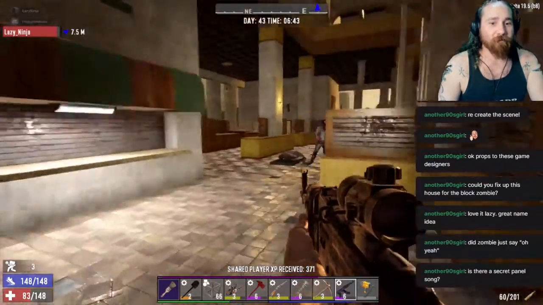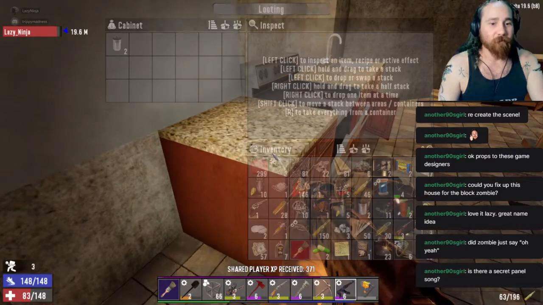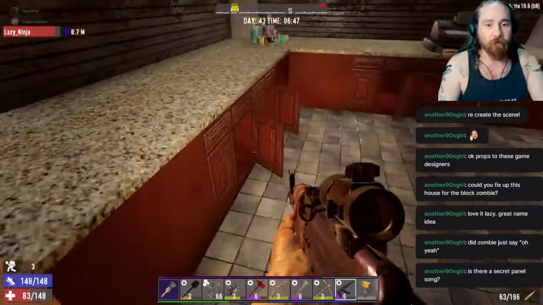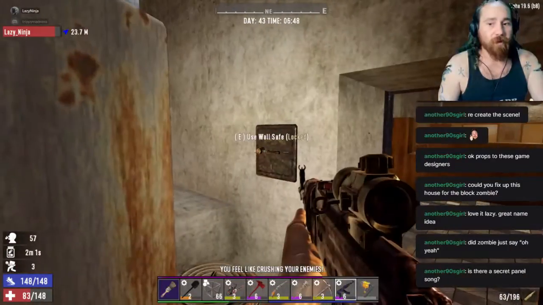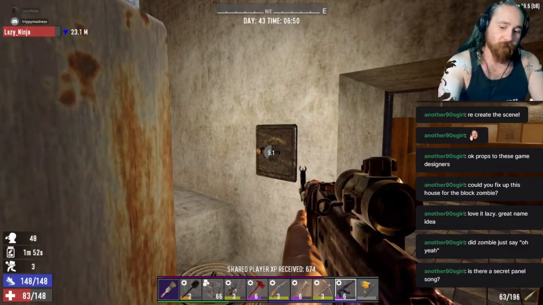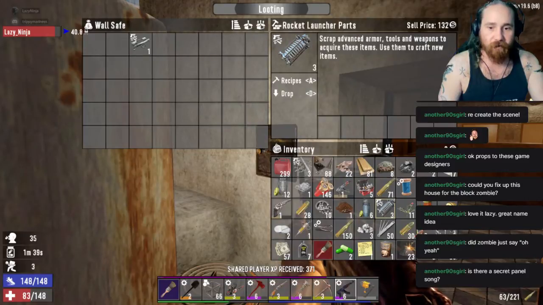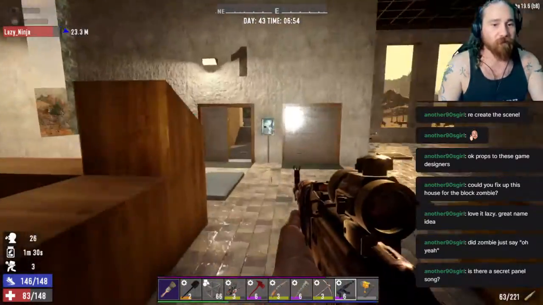Al Buck's Coffee. Coffee? Excuse me. Seeds. Some water. No books. I said there's no books. Oh, I found a way up though. Found a safe. I want four too. Has to be stuff though. Come at me, zombies. Scrap. Gun parts.